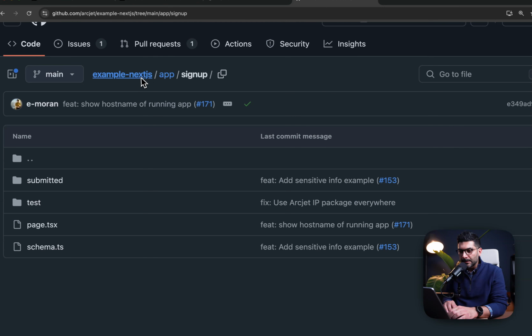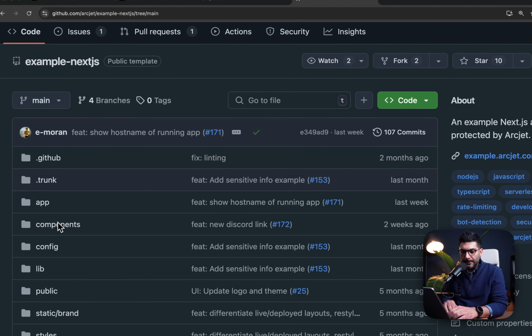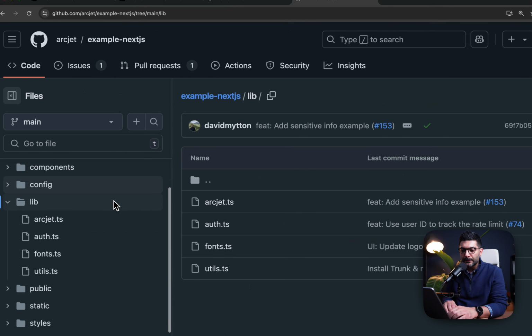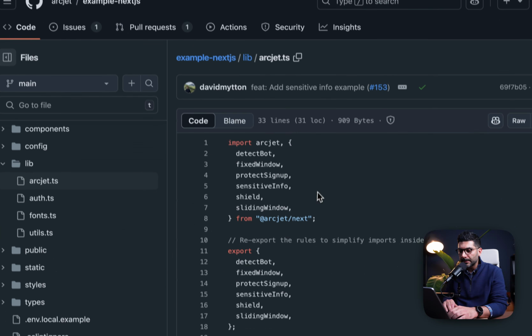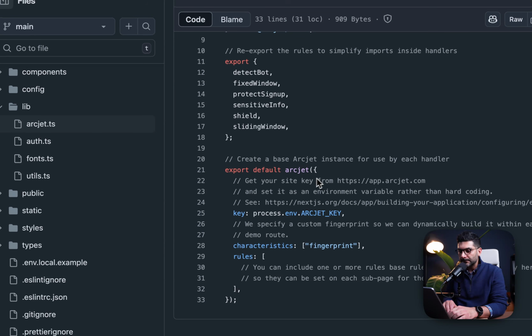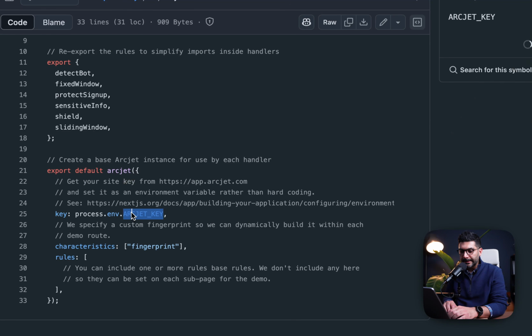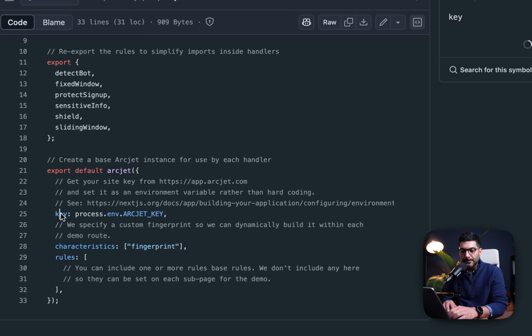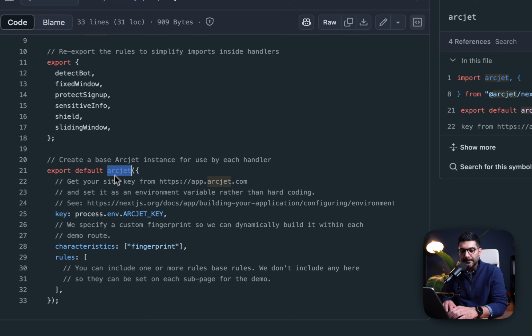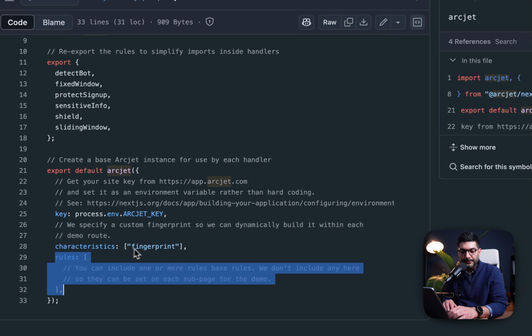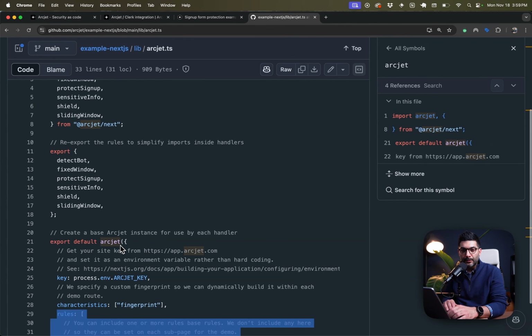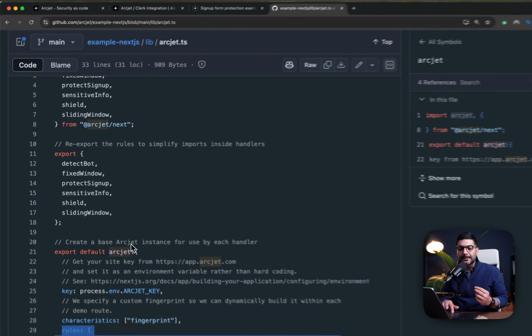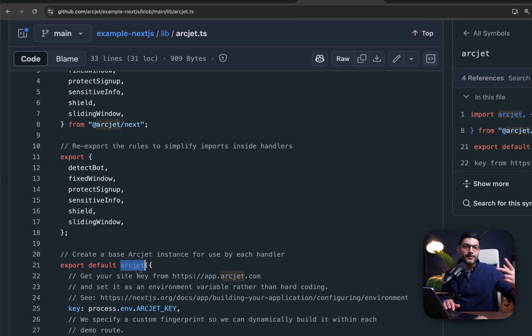We have defined this Arcjet client over here. We gave it a key. This is the key that you get when you create an account, your Arcjet key. You could just pass it here and create an instance of Arcjet. As you can see, we haven't defined any rules, and this is what we're going to define or extend this client with on every specific API endpoint or protection that we need later on.